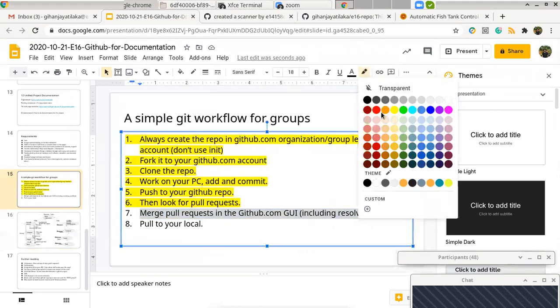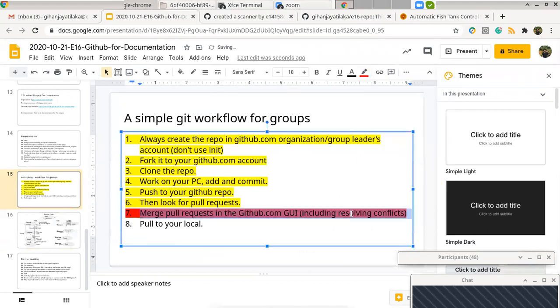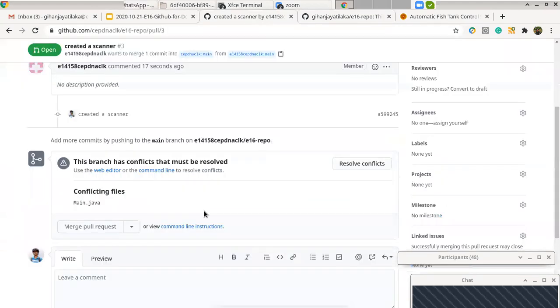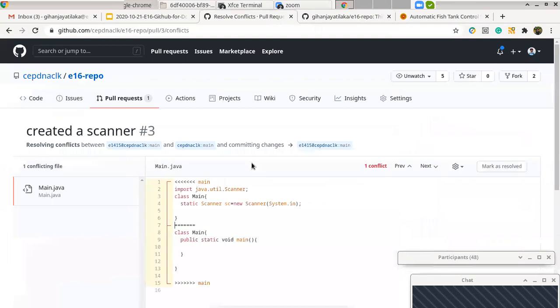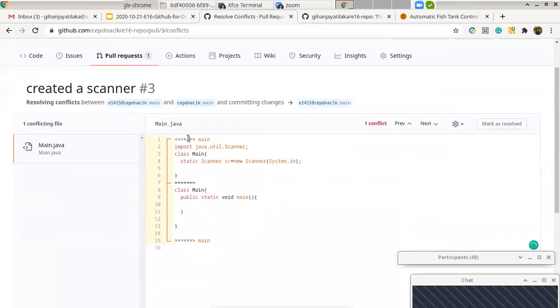So this is the most important thing. We always do it that way. We do it on the website. So here you have the web editor. In the web editor, you can see you have these two sections, like two parts of the code that came on different paths separately. You can pick something. So I'm going to go with the upper one. I'm going to delete this.